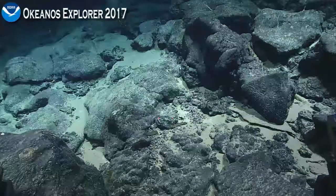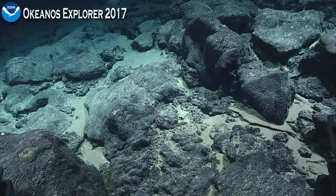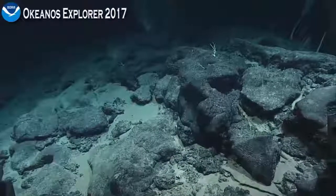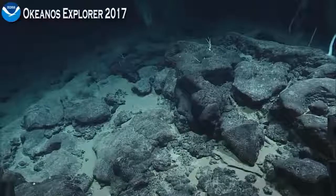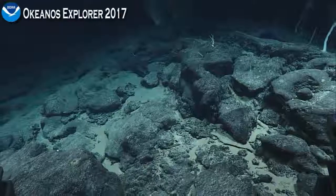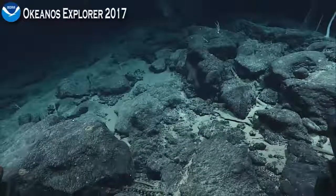Watch lead, is there anything you wanted to look at on the top of this feature here? Pilot, I think we're good. We'll make a few tracks here and then wait for any requests as they come in. And our heading was 200, correct? About 200, yes. Okay. Roger, I've spun around a little bit, but go ahead. All right. I think we could start to move once you get back on heading.